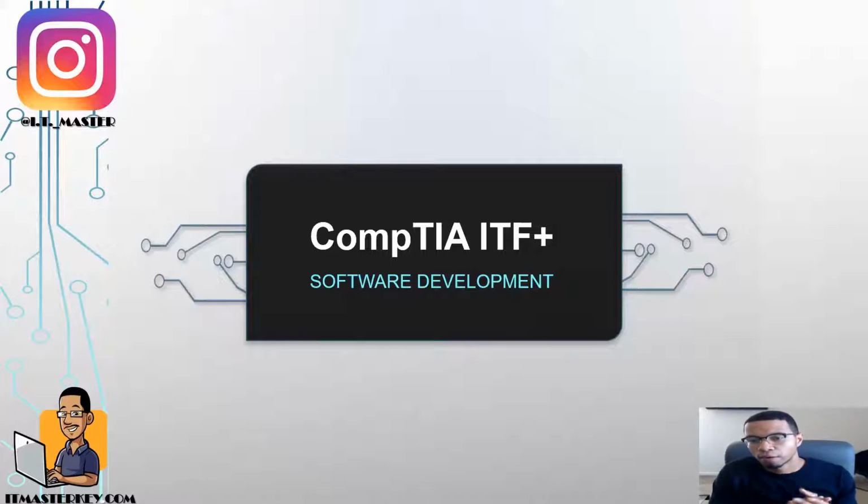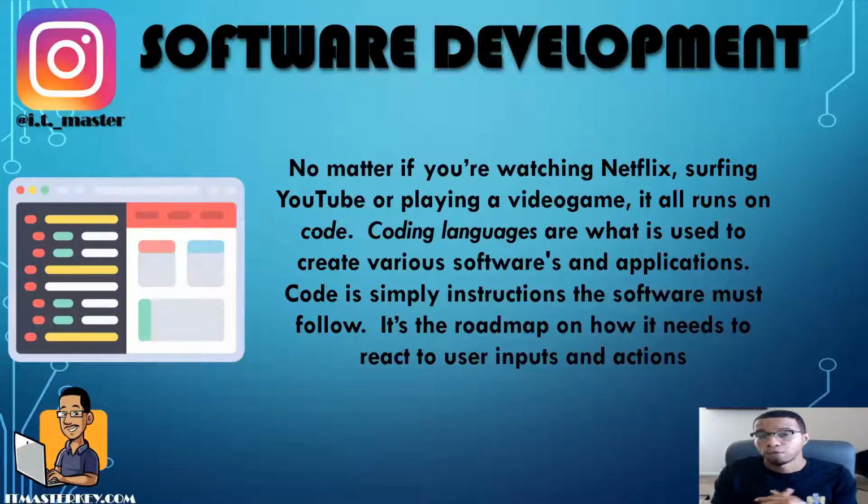Okay, so software development. If you're using YouTube, if you're looking at this video right now, if you're looking at Netflix, you're going to be looking at code. The underlying part of that application is going to be written in code. The coding language that it's written in is what the computer uses, is what we use to build software and applications. So it's kind of like the roadmap. If I click this, it's going to do this. If I close this, it's going to do that.